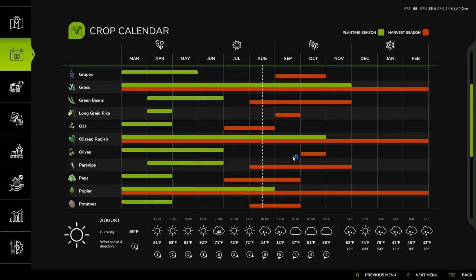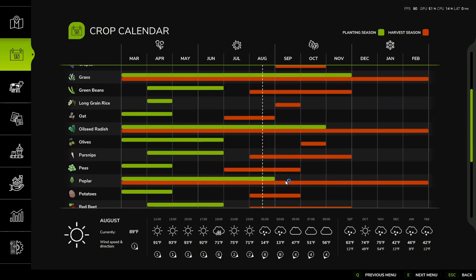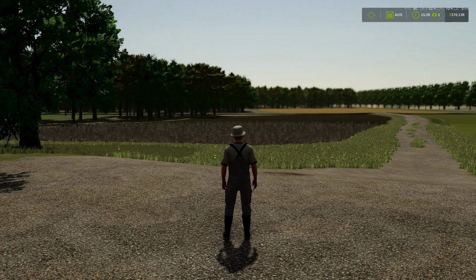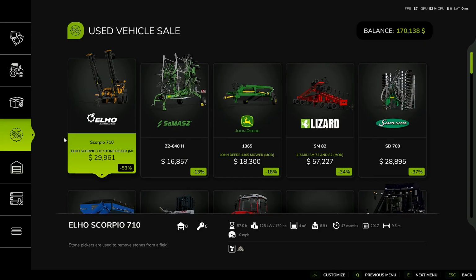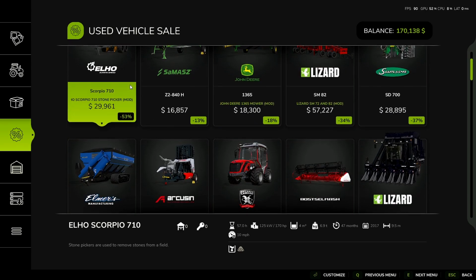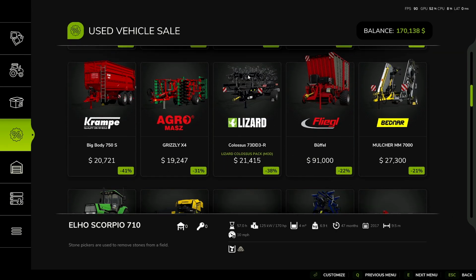What's going to determine everything is what we can buy. And we can't buy much because 170 grand really isn't that much money. I know technically we have access up to 270, but we need to go to the store and start looking at used equipment because we can't afford anything brand new.